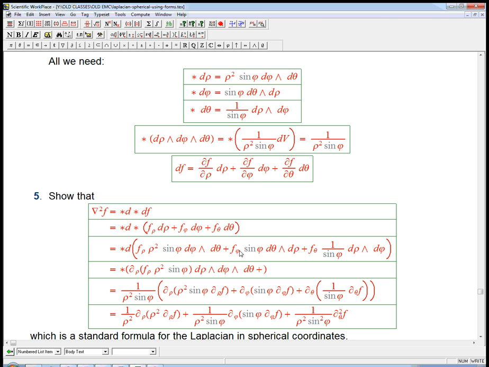So that's going to be D by D rho of this quantity, and then times the D rho comes out from the D of a function, and then wedge the rest of it. Plus, now what's going to happen here, we need to take D of a two form. Now here the only thing that's going to live is the D by D phi of this guy, because otherwise you would get two D thetas or two D rhos. So we're going to get D by D phi, and then it's all times D phi, which is coming from the new derivative, and then wedged into what's already there.